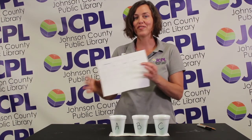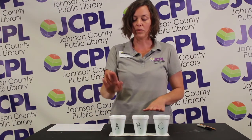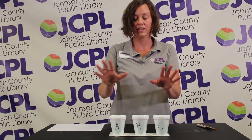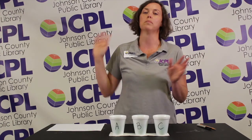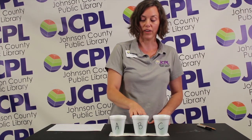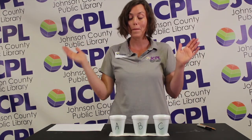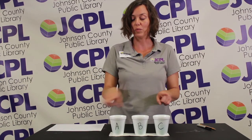So I have this handy chart, very simple, and our solutions labeled A, B, and C. Now, the two things that each one of these solutions have in common are water and soap, because you can't make bubbles without both of those things. But solution A has one of our extra ingredients, solution B has another one of our extra ingredients, and solution C has the third extra ingredient. And I have forgotten which one.